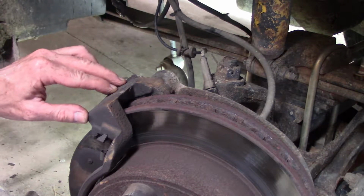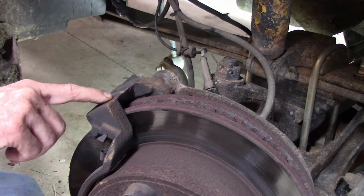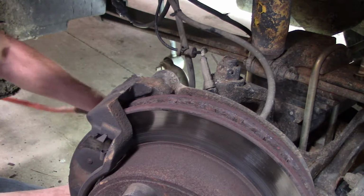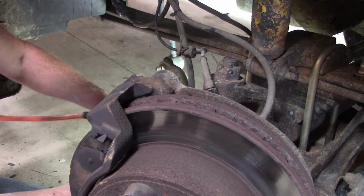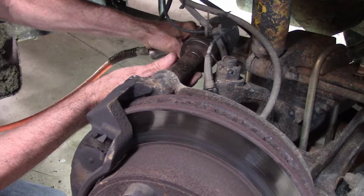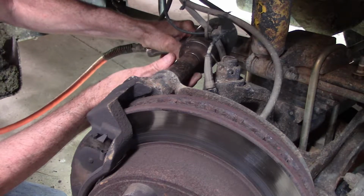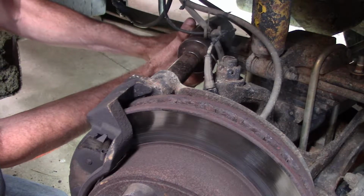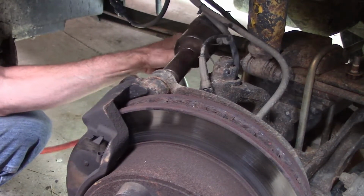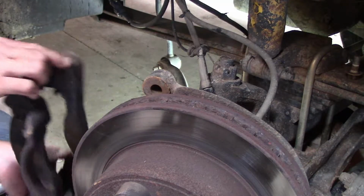Okay, we are back from the parts store with the new caliper, and it also came with this mounting bracket, which is held on by two 21mm or 13/16 bolts. Pull those off now. Holy smokes! Alright, that was a little tight. I had to get a ratchet out to get it loose.